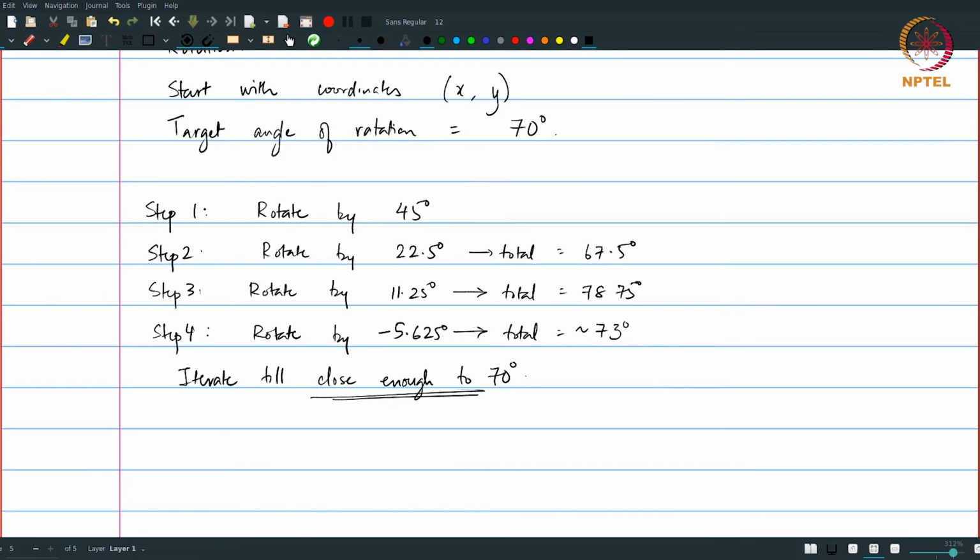So there are two things that I can do over here. Either I can start with a given x y and find the angle it corresponds to, or I can take a given x y and an angle as input and rotate x y by that angle and modify it to a new value of x comma y. So in other words, if I know how to rotate by some fixed angles, for which I could store the values in some kind of a lookup table, I should be able to do my entire computation systematically.